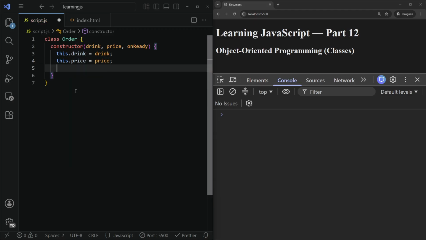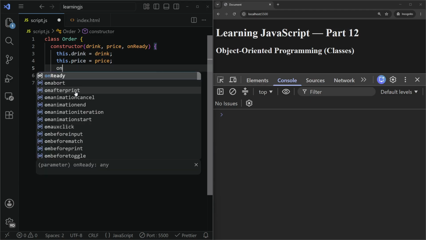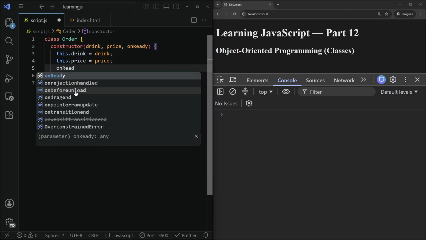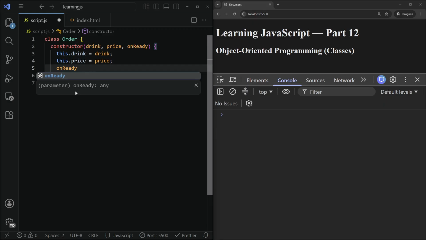and then this is the tricky part. On ready, we are gonna pass in a function. So we are gonna run it like this, but it will take 2 parameters.